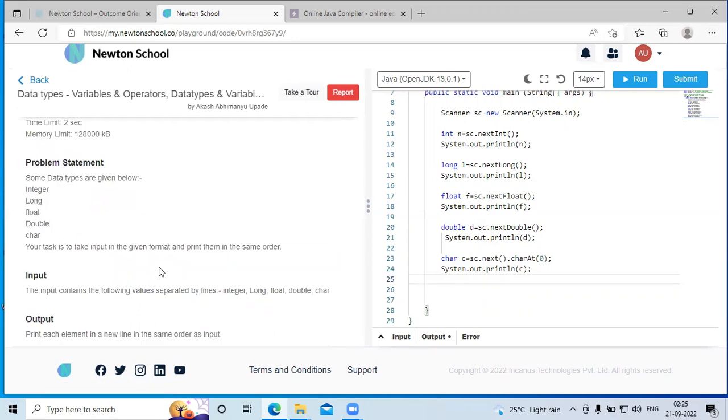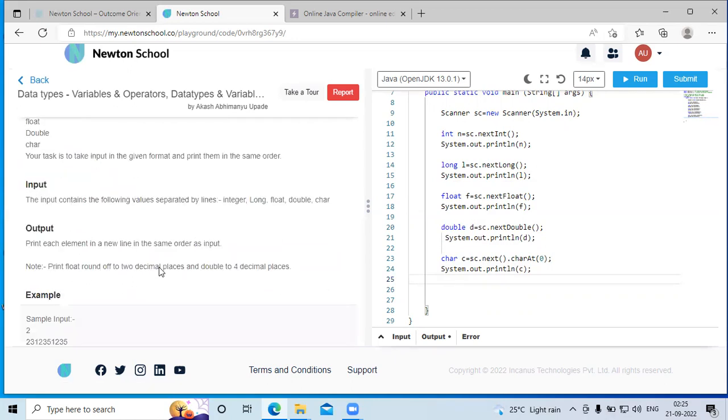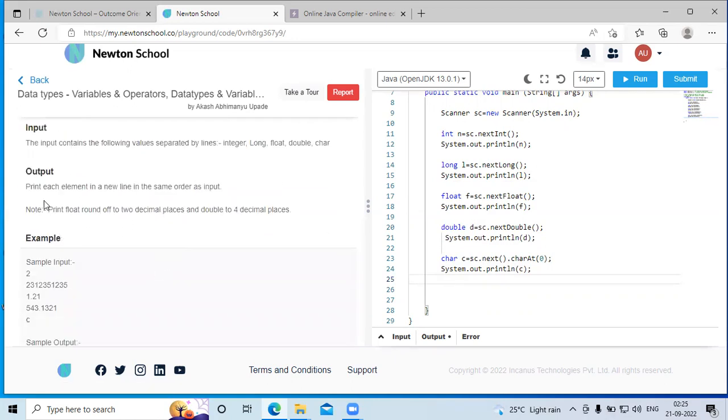Okay, let's see. That is the reason why the test cases are not passing. Print float rounded off to 2 decimal places and double to 4 decimal places.